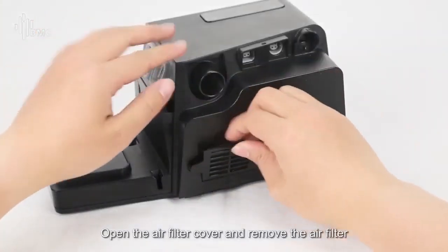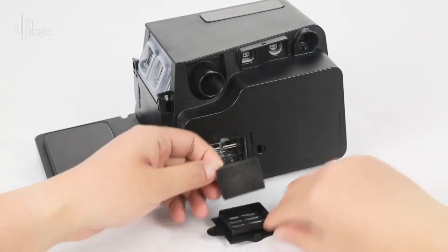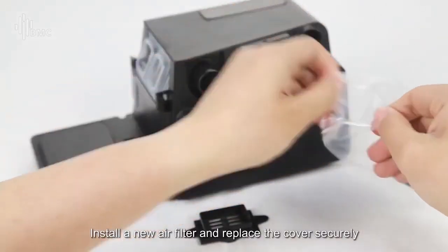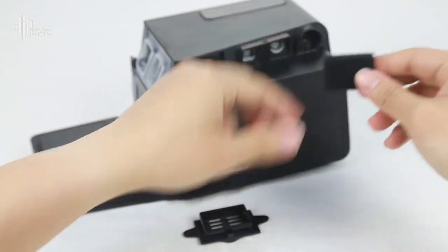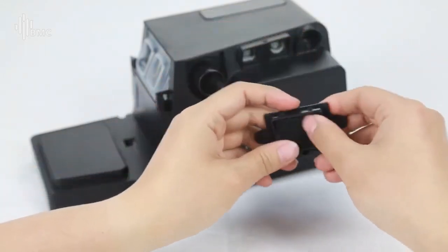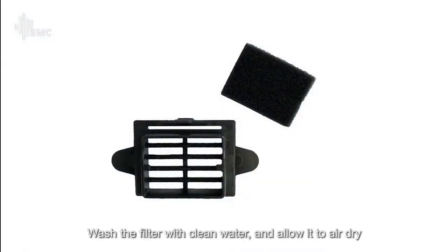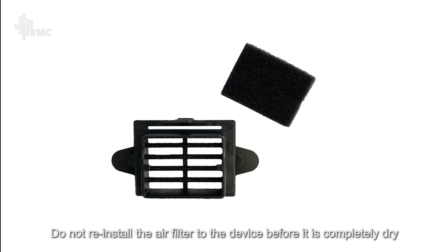Open the air filter cover and remove the air filter. Install a new air filter and replace the cover securely. Wash the filter with clean water and allow it to air dry. Do not reinstall the air filter to the device before it is completely dry.